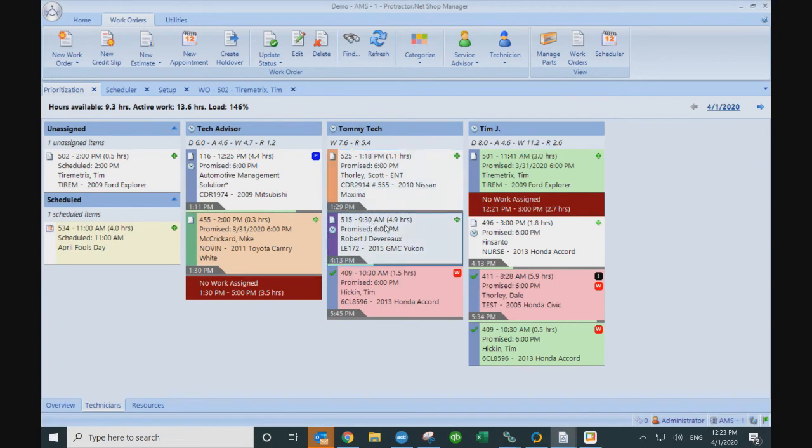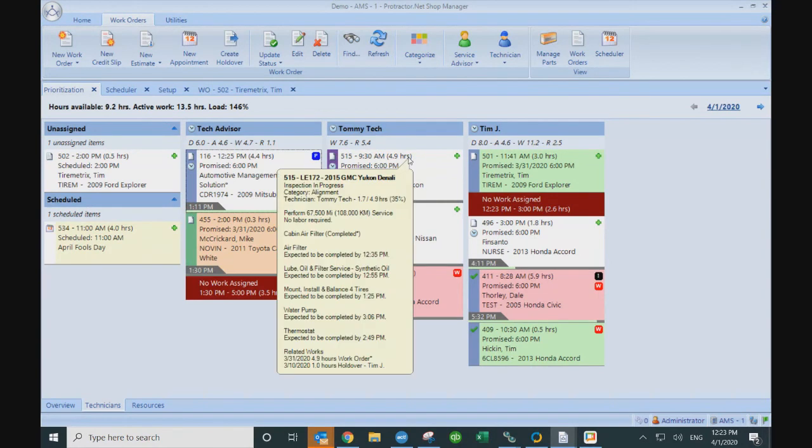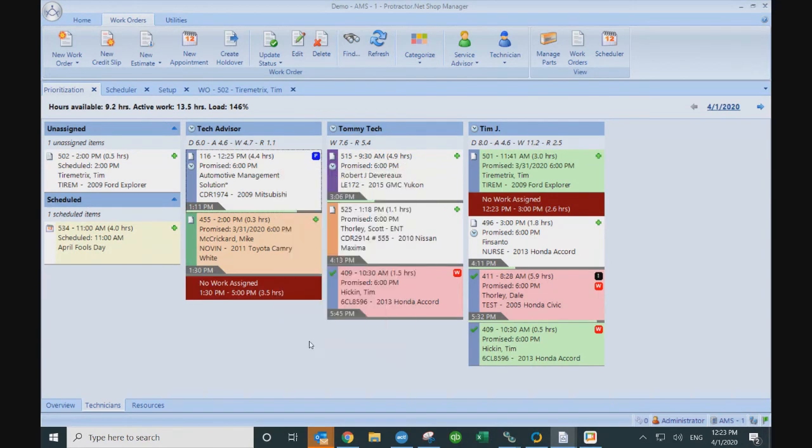And one thing that you need to be aware of on this screen, you always need to click and highlight first, then click and drag. And if you notice that red line goes up to the top, now it flips the hours. I'm telling the system this tech is working on this job until it's complete. So he's going to work on this.